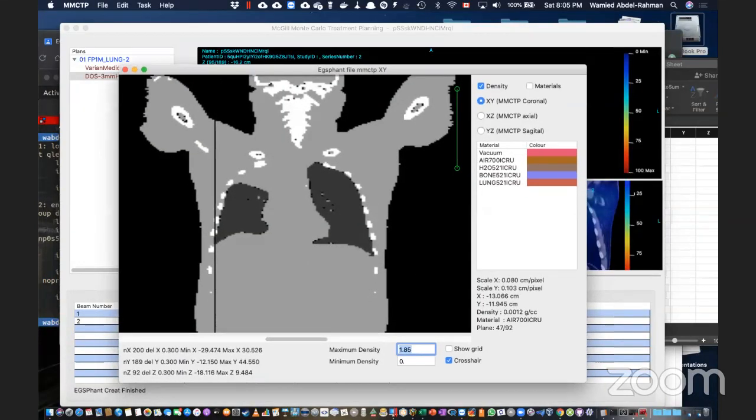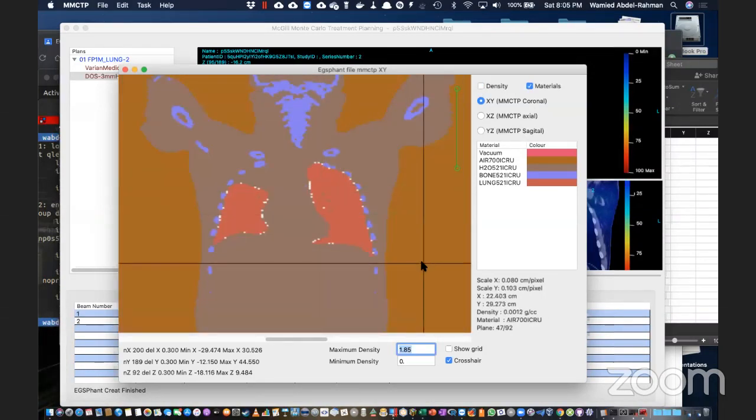Okay, you see, it's a bit different now. These are still densities, but you notice one thing. Now I have three densities. This is 0.3; if you look here, everything is 0.3. Water or tissue body is 1. And if I go to the bone, that density is 1.85. And the materials, if I look at them, you see now it is bone, water, and then lung.